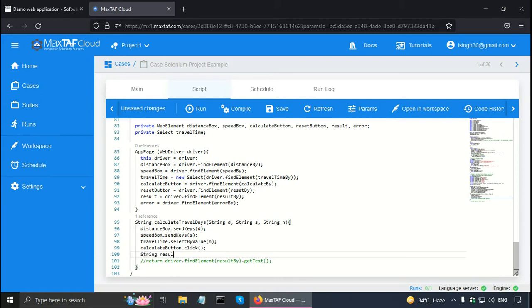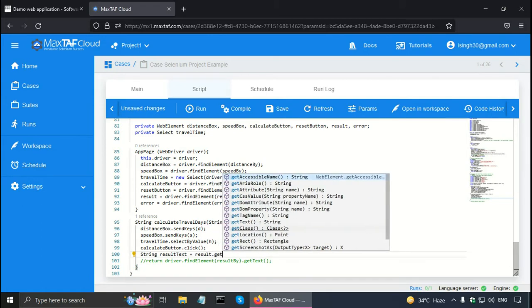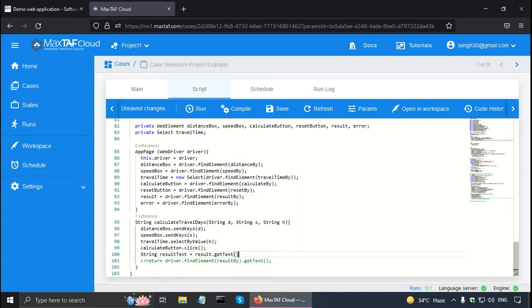String result text is equal to, I have the result web element, and dot get text gives a value in that web element.